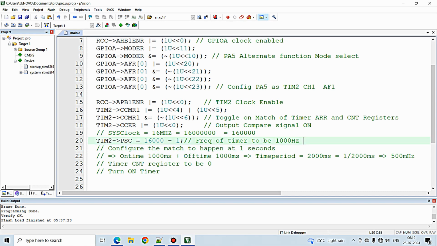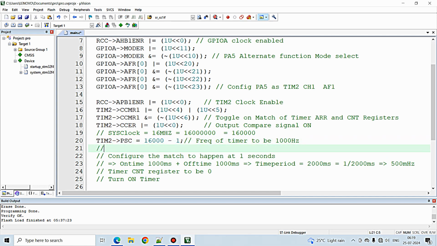So we configured the timer clock to run at 1000 Hz. So the time period of the timer 2 is nothing but 1 divided by 1000 Hz. That is the frequency of timer 2. That is nothing but 1 millisecond.